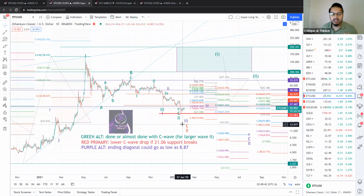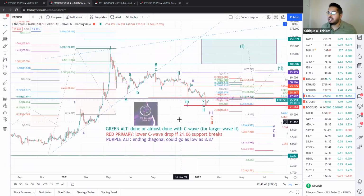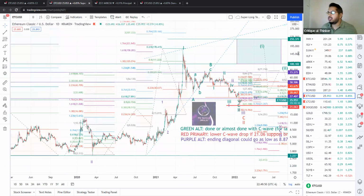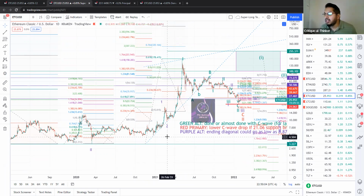As bearish as I have been in the short term with getting out of cryptos, calling for more downside, I still do believe that our long-term pattern is very much valid. There's no reason why it wouldn't be valid. As a matter of fact, I actually want to see Bitcoin and Ethereum crash a little bit lower. That way it'll hit our standard retracement point and we can be more convinced that this giant four-wave crash is behind us. I don't want this thing to last any longer than it has to.